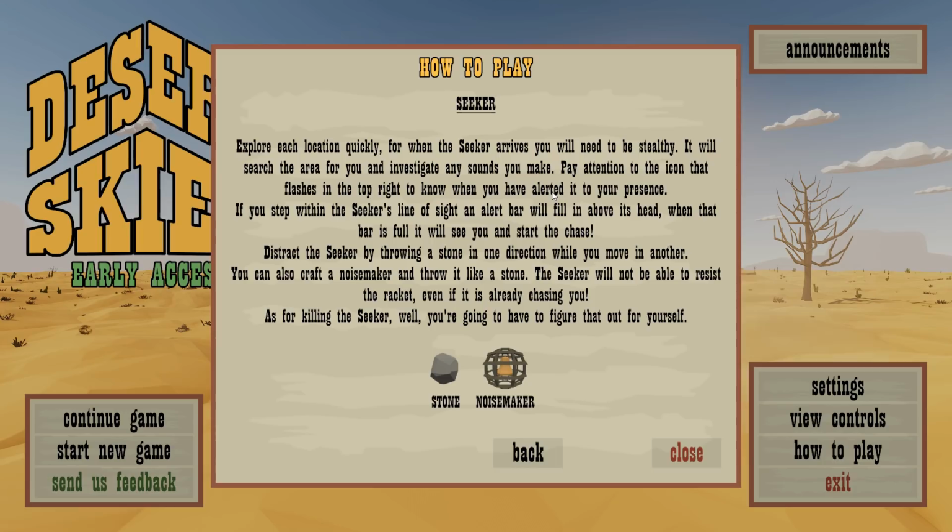Distract the seeker by throwing a stone in one direction while you move in another. You can also craft a noisemaker and throw it like a stone. The seeker will not be able to resist the racket even if it's already chasing you. As for killing the seeker, well, you're going to have to figure that one out for yourself.